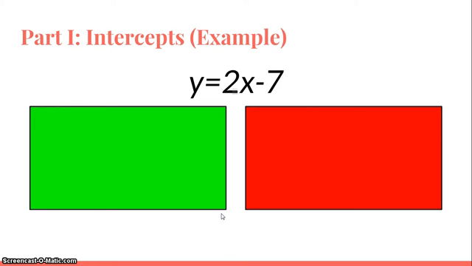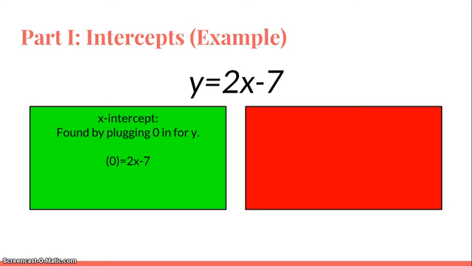Let's look at an example. Let's say we have an equation like y equals 2x minus 7, and you're asked to find the x-intercept, which again is found by plugging 0 in for y. So what we do, we plug 0 in for y. So we take y equals 2x minus 7, make it 0 equals 2x minus 7. Notice I'm still using parentheses to plug in my variables. It's a habit I've gotten into, and it's helped me out so far. It's not necessary, quote unquote, but it surely is helpful.